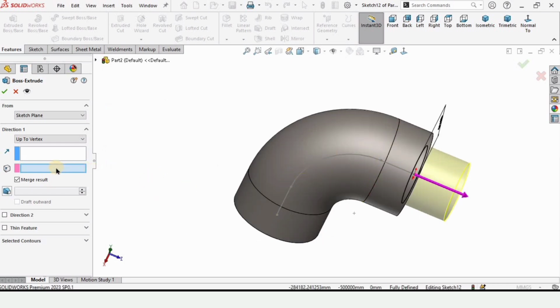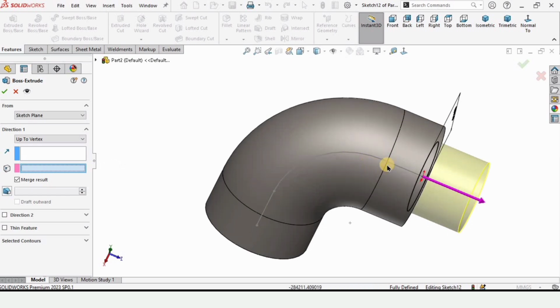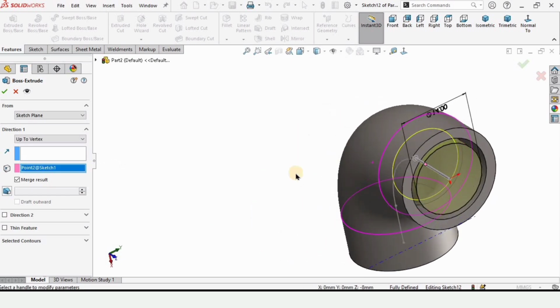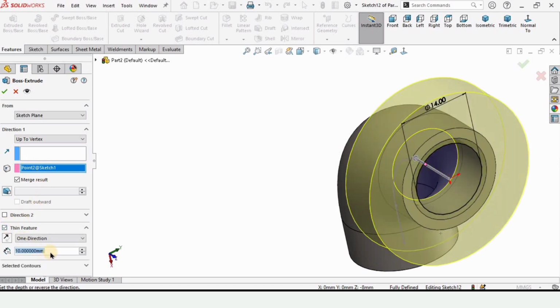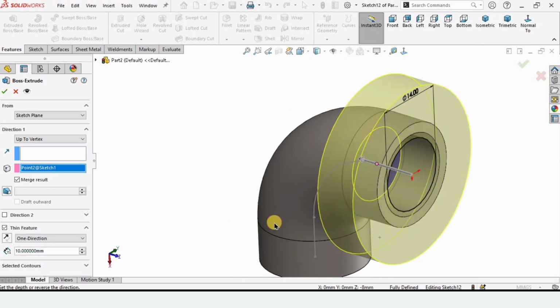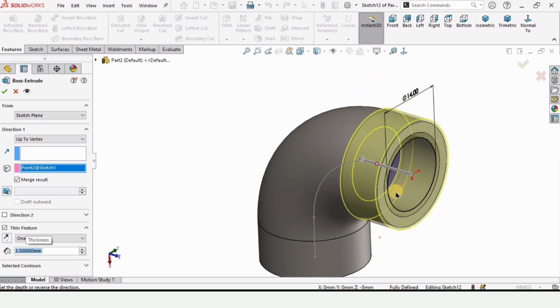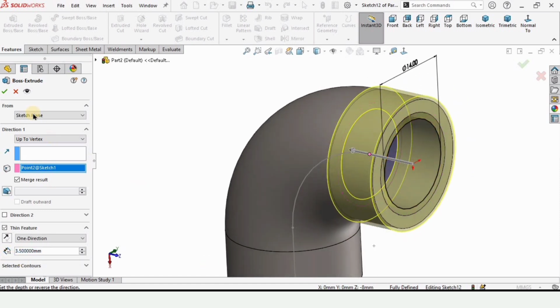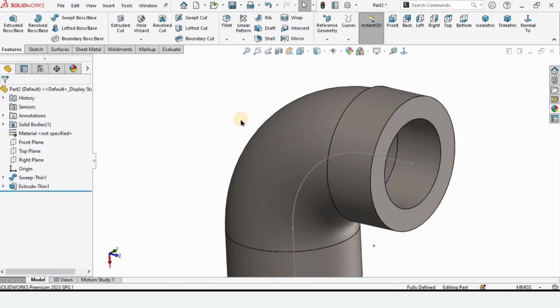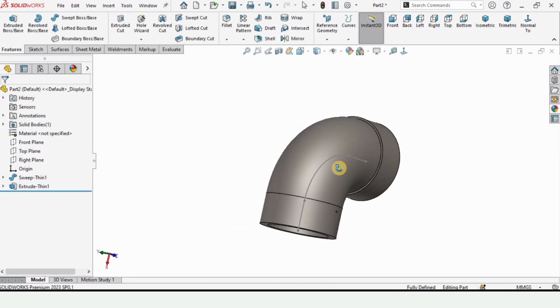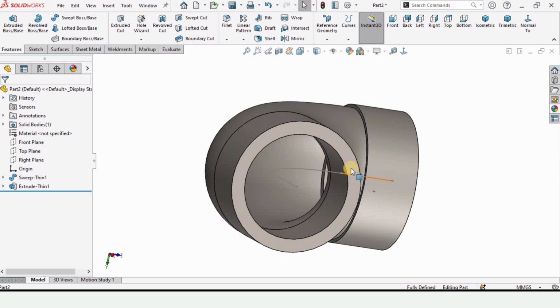and here we can see the sketch. In this window we need to select this point, so select here this point, and we need to specify these thin features, so check this box for the thin features, and as you can see this yellow material, this diameter is too large. Here specify 3.5 mm, and as you can see now the diameter for this yellow material gets shortened. Check the box from here, and now we have to do the same procedure on the other side.